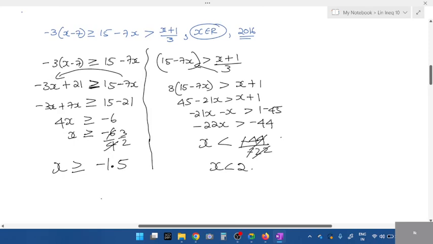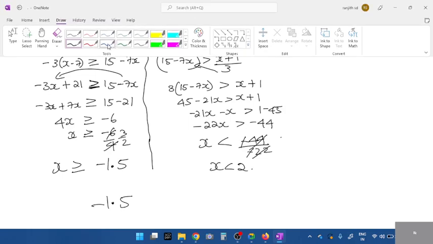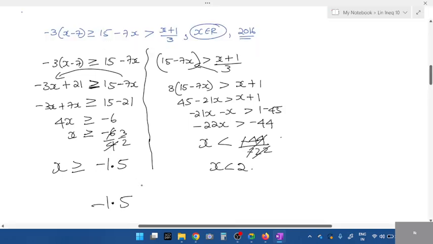It should be on the left hand side. Minus 1.5 should be on the left hand side. So the way you have to write it is write minus 1.5 first. Which side is the arrow pointing? Which side? Towards minus 1.5. Some students write it like this. Is it correct?